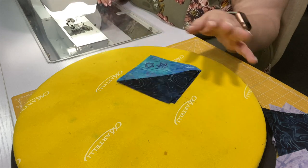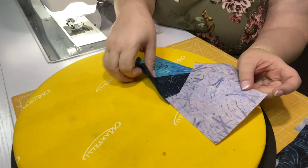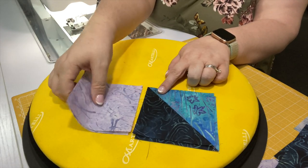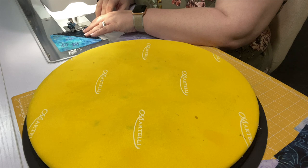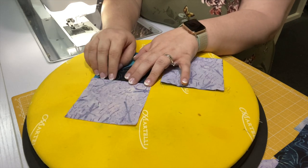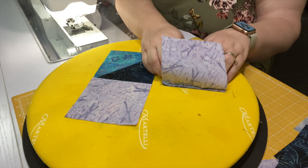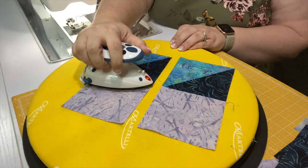Here are my two half square triangle units. In the next step, we're going to take a C square and orient our fabrics so that we're adding the C square to the left of those half square triangle units. This is what your clue should look like when it's sewn together. Once you've done that, the instructions say to press this towards your C square. So I'm going to lay my clues down with fabric C on top and gently push it over with my fingertips, crease it with my thumbnail, being careful not to stretch the fabric, and then lock in that nice flat seam with a hot iron. We can set these aside for now and come back to them later.